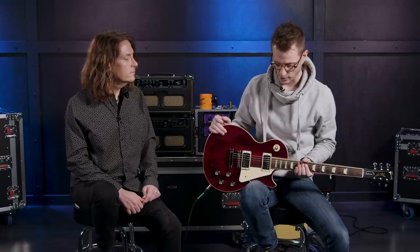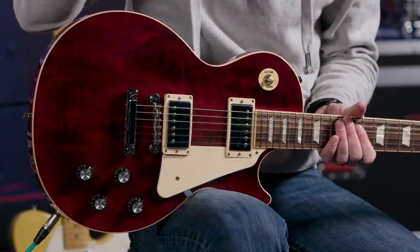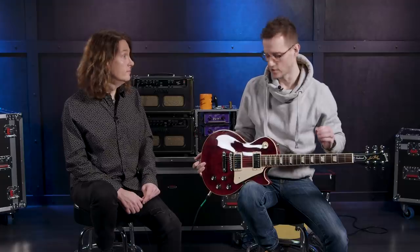So I've primarily always been a Tele, and I played this guitar a couple of years ago. It was out of stock here at Sweetwater, and it was just one of those things. I'm sure any guitar player has that, where you play a guitar and you're like, this is my guitar. And that's what this is. It weighs a ton. It's probably 10 pounds. I've never had it set up. It's straight from the factory. And it stays in tune just as good as my Tele. And it's so good.